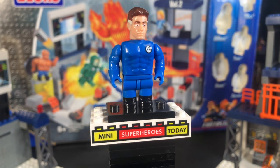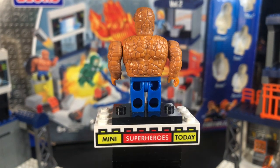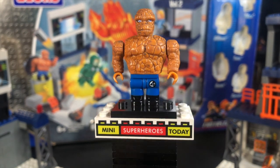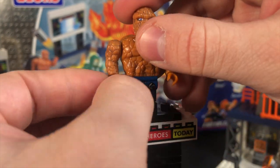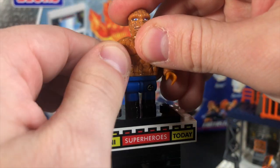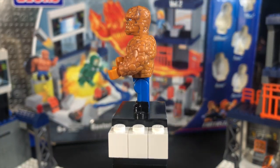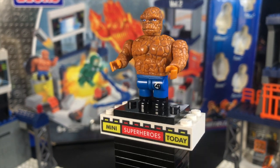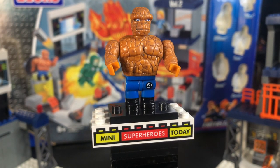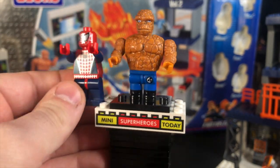I feel like a lot of people want to say how bad Mega Bloks is, but I do actually like this for what it's trying to be. Here we have the Thing, and Mega Bloks actually did two Thing figures and they're basically the same — I think the only difference is the legs. You could twist his hands and his arms move up and down. I don't think this is terrible to integrate with your LEGO figures. Here he is next to Spider-Man just so you could see the size. I don't think it's terrible.